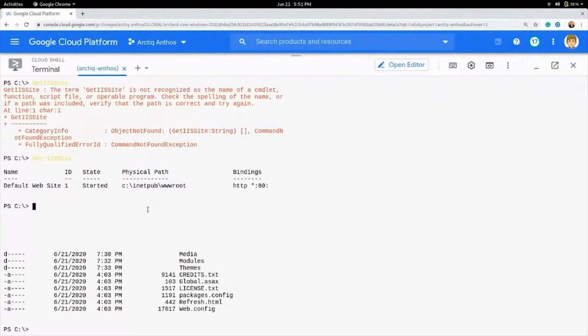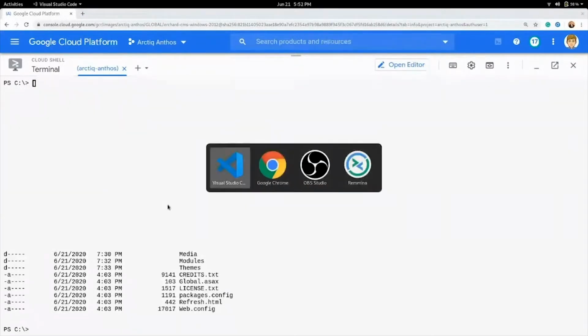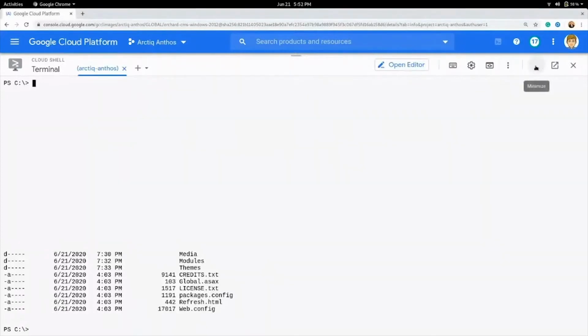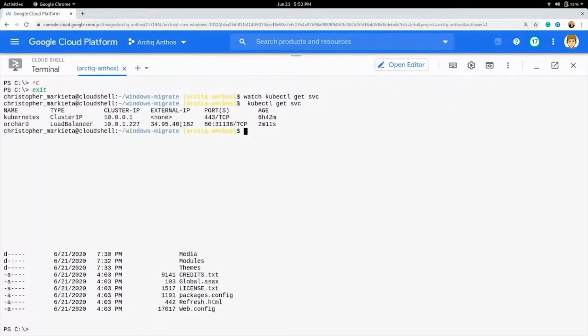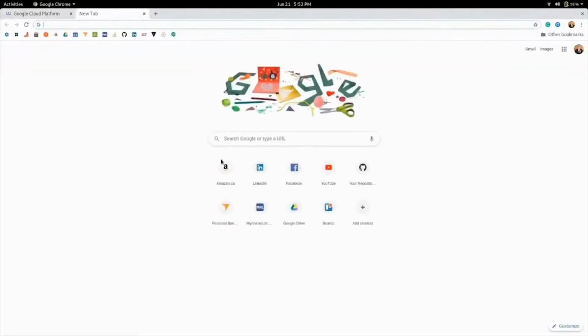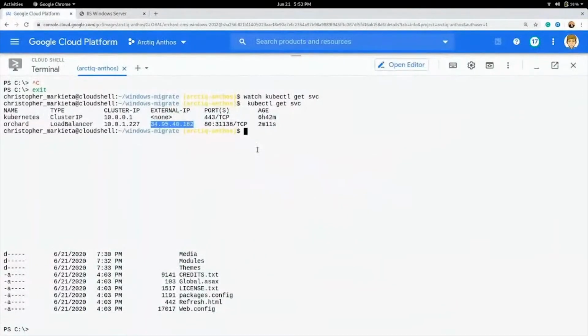I've got the Get-IISSite. The default site is started already. It's running on that physical path, sort of like what you would see if you were running those PowerShell commands on just a regular Windows VM. And now when I try to access that particular service, you'll see here I got the service, I got the public IP now, it finally gave me one. So I'm going to take that, I try to access it, and you'll see that, yeah, IIS comes up, and yeah, I made a boo-boo. I didn't want that. I want Orchard CMS. So let's go change that.